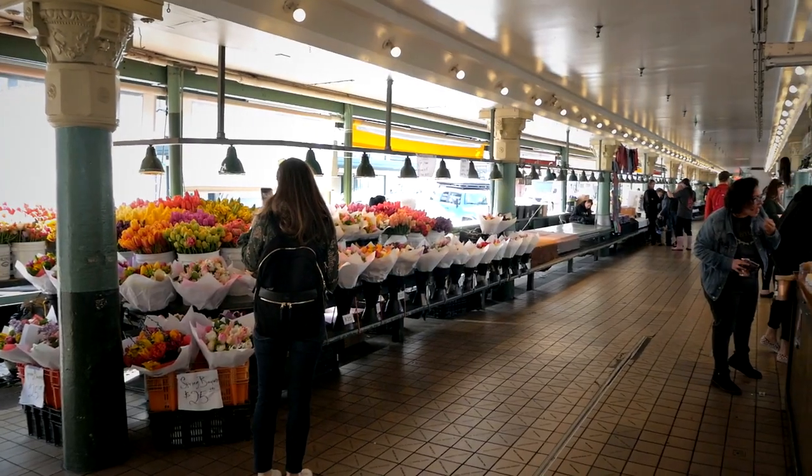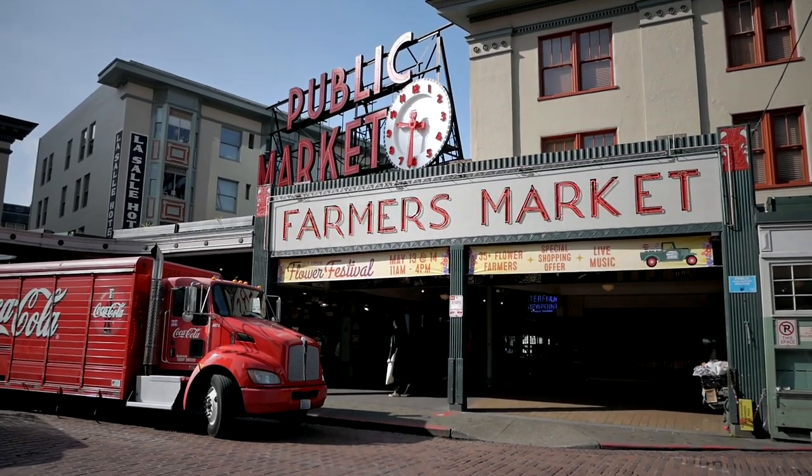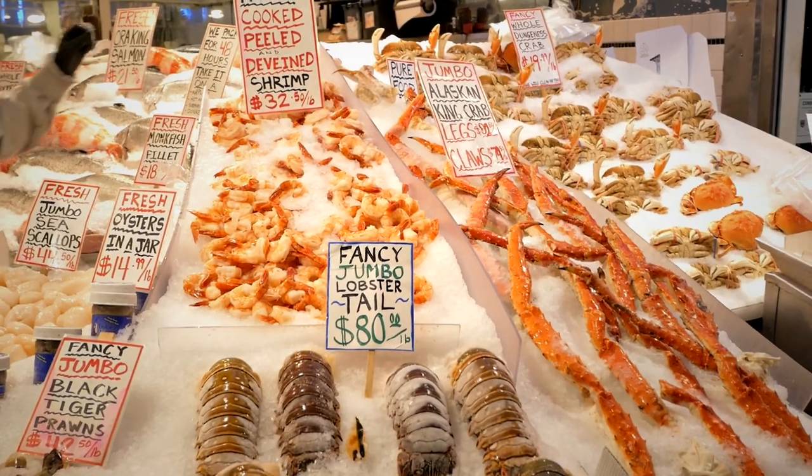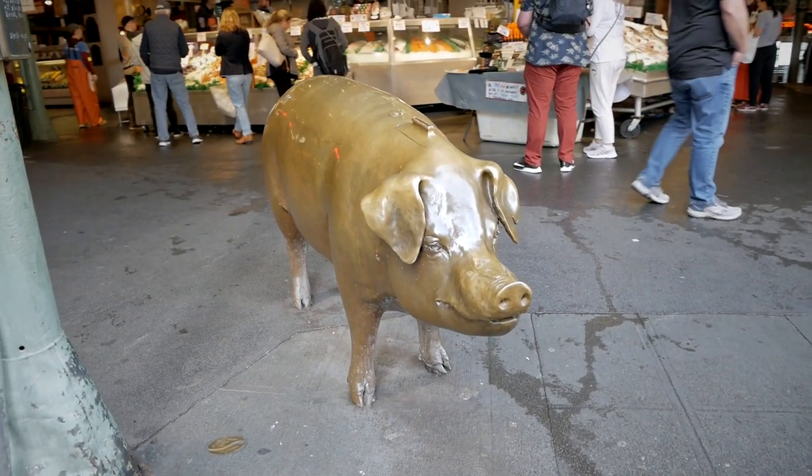We're going to take a walk today and explore some locations. Currently, we are in the Pike Place Market here. It's a very famous tourist destination, and we're going to explore some areas right here, maybe take some pictures here and there. Because this is quite a crowded place, I don't want to draw too much attention when taking pictures, so I'm going to use my other vlogging camera to capture the behind the scenes process of how I photograph some of the scenes that I will take right here.